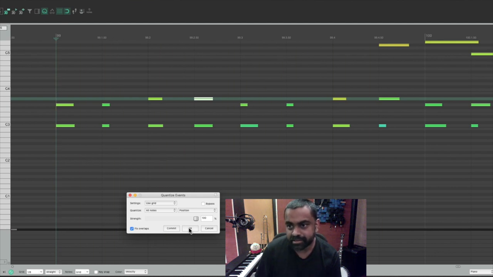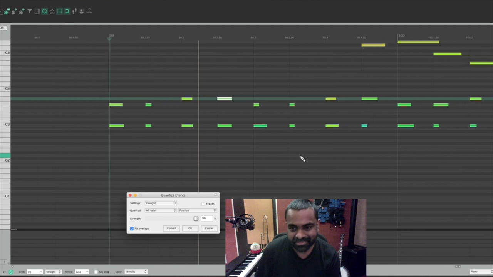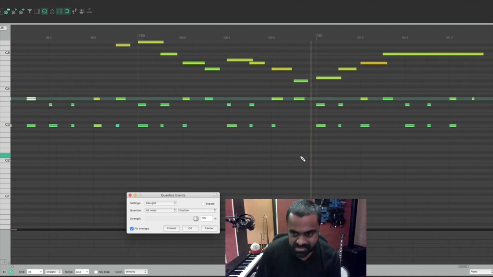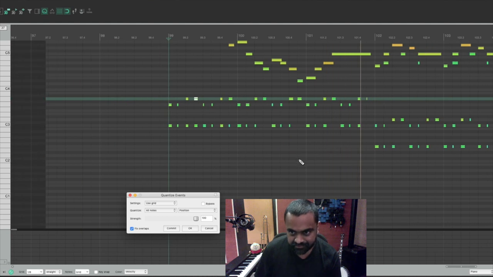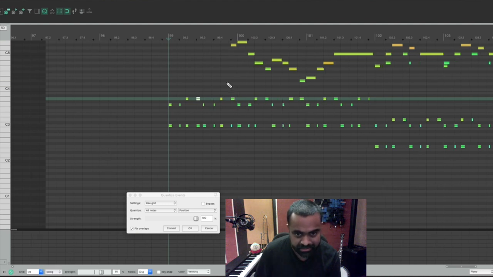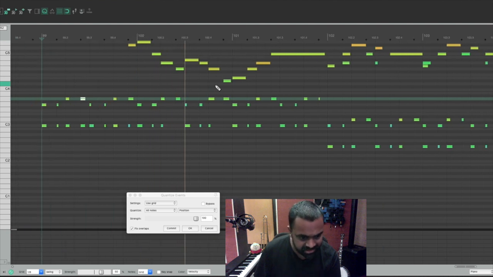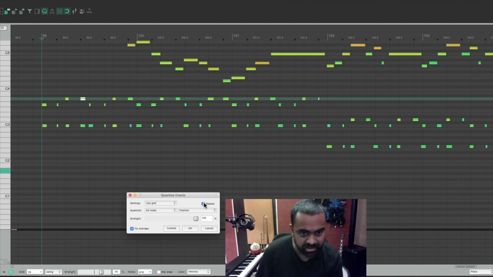It's automatically made it like rock and roll, right? It's quite cool actually. Da, da, da. Right? Now, if I take this back to where it should have been, which is eighth note swing, it's come back to the way I tried to play it, right? Or you could leave it back to normal or bypass the whole project altogether of quantization.